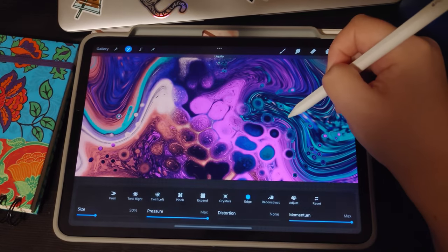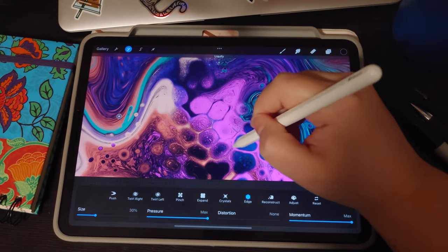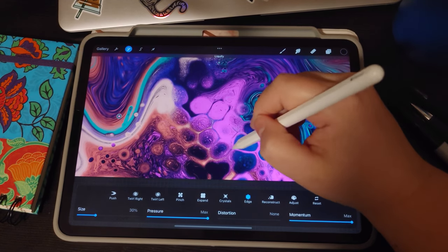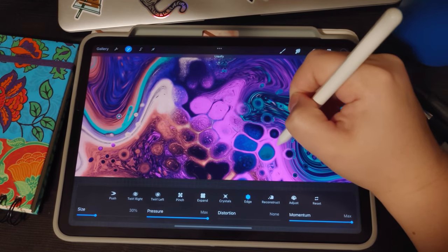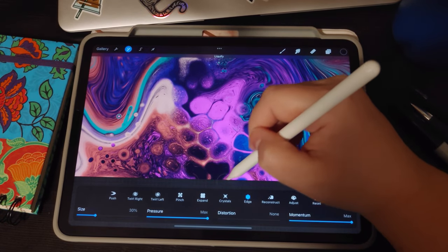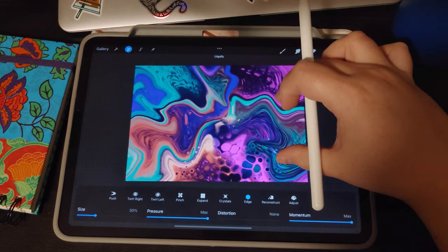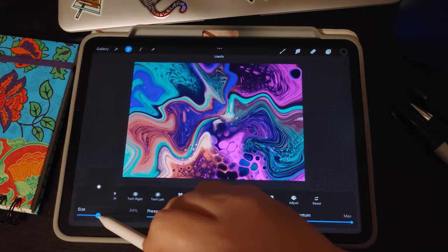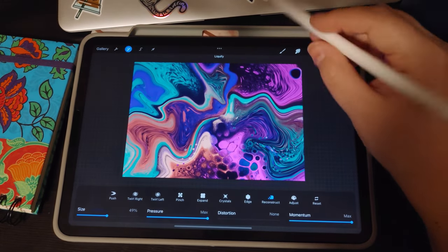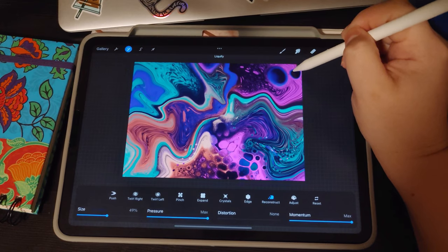Make your cursor a little bigger and pull the cell outwards very gently — you're basically bringing the two sides closest together, almost like pinching. You can also use the Pinch tool, but I find the Edge tool keeps it a little more uniform and gives a cleaner look. And I like how that looks — those are reconstructed cells. Under Reconstruct, almost 50% — around 49 — and you can do some really big ones too.